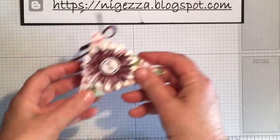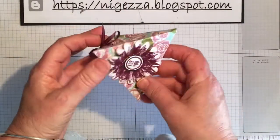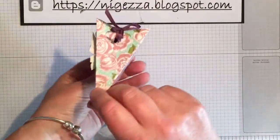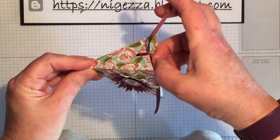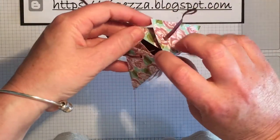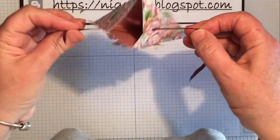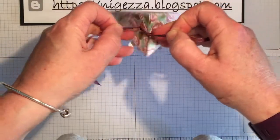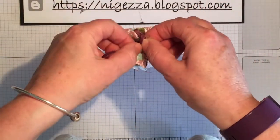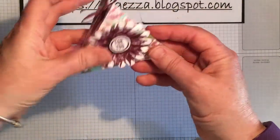Hi, welcome back! It's Jez here from myjezza.blogspot.com and today we're going to make this little triangular wedge type gift box which has no glue to make it. It's a nice little gift box that you just open up with a little bow and it folds open like this, and you can fit quite a bit in there. You could even make them out of Christmas paper and hang them on the Christmas tree.